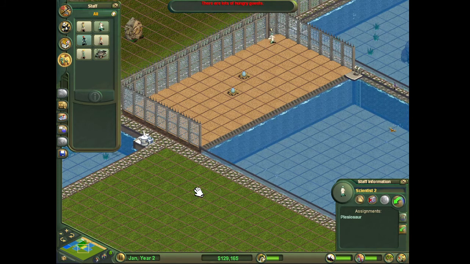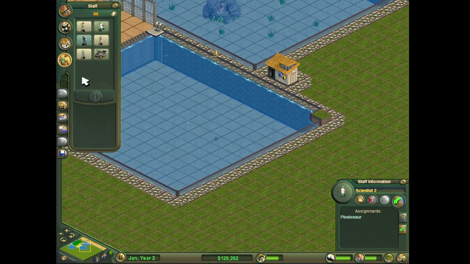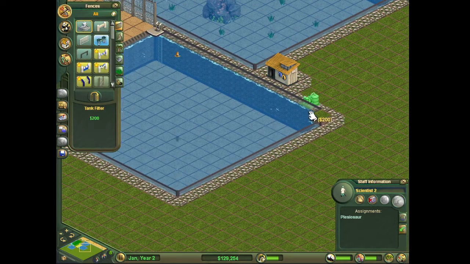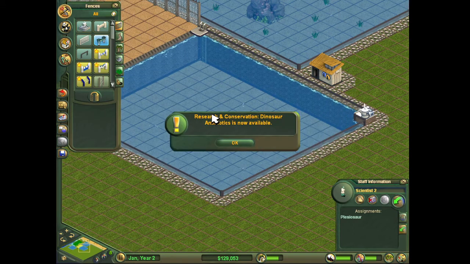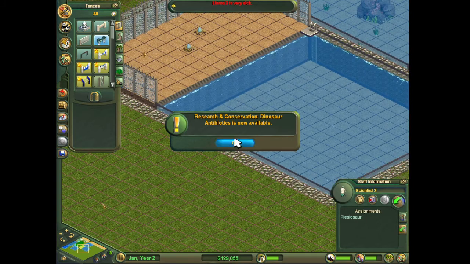I'm probably not going to do combined animals for Mega Zoo. Every animal is going to have its own area. Probably also not going to do every animal just because there's so many animals in the game. Let's go ahead. I forgot to build my filter again. Are we at a safe level, do you think?